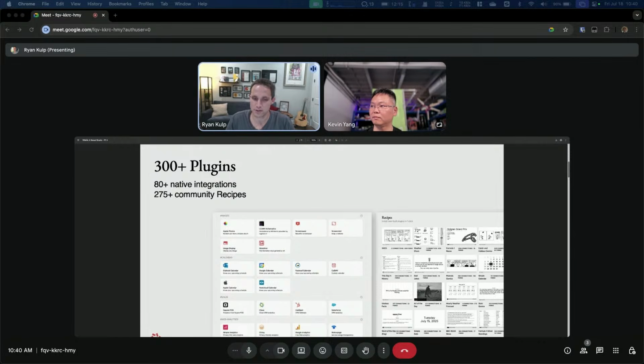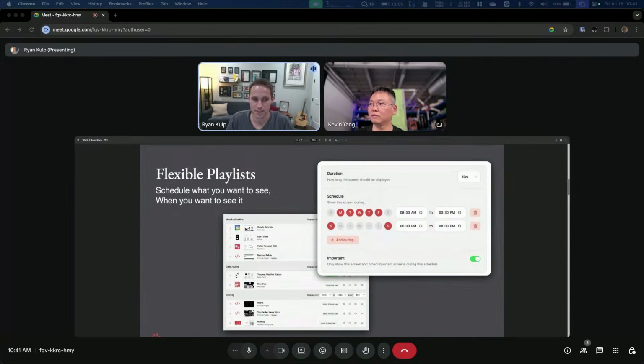But on that hosted solution, there are over 300 plugins, and that's a mix of plugins that we develop ourselves, which you can see here on the left, as well as plugins developed by the community. And plugins developed by the community are super interesting. They can be anything from comics to Lord of the Rings quotes, Plex Media Server, Home Assistant, anything you can think of, and a lot of things we've never thought of, frankly, become what we call recipes in our community plugin intersection or marketplace.